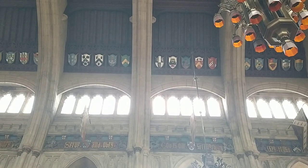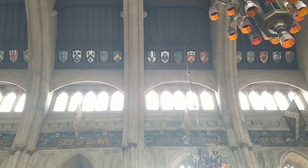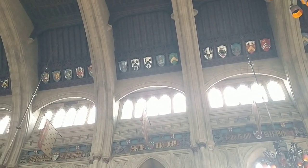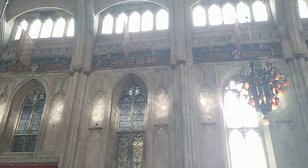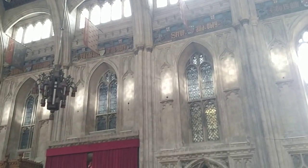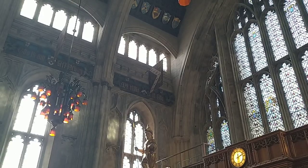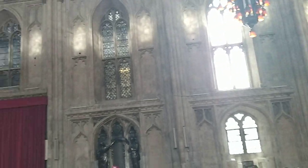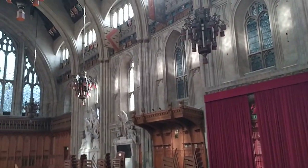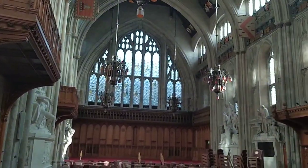And the emblems are on the ceiling — various coats of arms. Those are something I'd actually have to find out more about. But if you look below the emblems, where those flags are, this is what I was referring to earlier about the Great 12. You've got 112 livery companies in the City of London, plus a few new companies. But the founding ones — we call them the Great 12 — are represented by their coats of arms and flags here on the wall. I think the one far right is the Grocers, I believe.